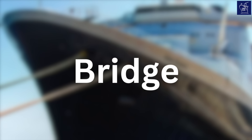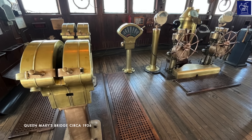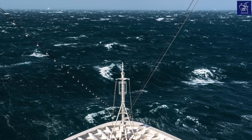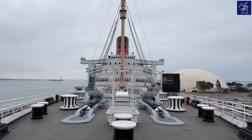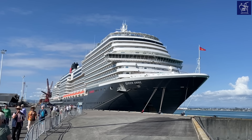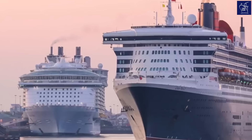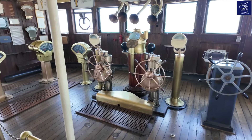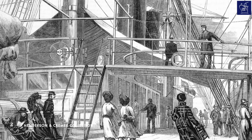Bridge placement is another distinguishing feature. Nearly all ocean liners from the 1800s onwards have their navigational bridge on or very close to the topmost deck — to ensure a good view over the long bow and to protect navigational equipment from severe weather. You can clearly see this on modern ocean liners like the QE2 and the Queen Mary 2. In contrast, cruise ships often have several decks of passenger accommodation or forward-facing lounges above their bridge deck. As a fun fact, the name 'bridge' actually originates from early ocean liners — it was literally a bridge spanning between the ship's paddle wheels where navigational equipment was housed.